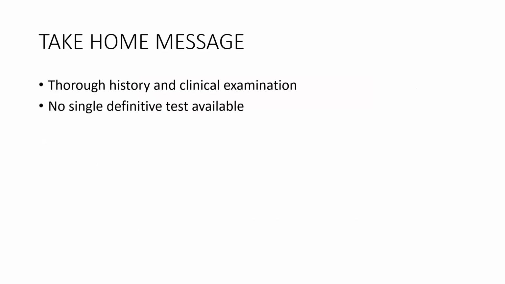Take-home message: we should have a thorough physical and clinical examination for diagnosing any shoulder pathology, and no single test is a definitive test. So we should always go for multiple tests, correlate with the results, and reach a diagnosis. I had added videos for all the tests, sir, but none of the videos worked, so the tests I couldn't explain properly, sir.